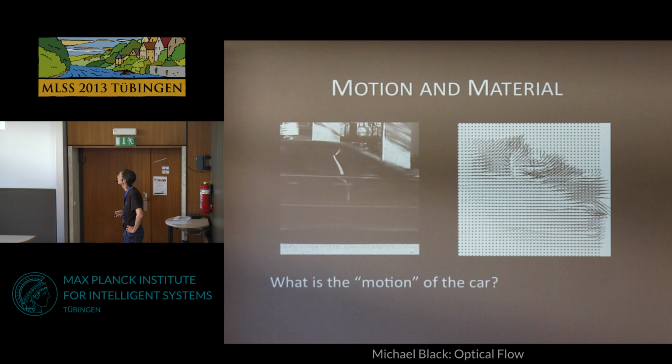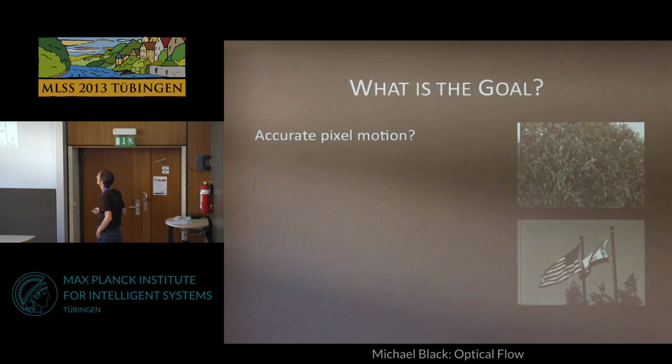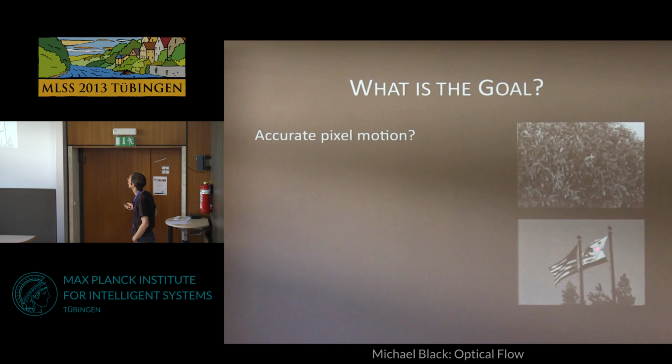What's the right motion for a car with a pole reflected in it? Is it the motion of the car? Is it the motion of the pole? Is it some combination? Should I actually be thinking now, I told you not to think about physics, maybe I should think about physics again and think about reflections and maybe actually be modeling the material properties of the car and the image around it and how it's reflected by the car. I don't really know. What's the right optical flow for things like plants blowing in the wind and flags? Does anybody really want a detailed pixel motion of all the leaves on this plant? I mean, maybe someone just wants some kind of coarse textural information to say, oh, it's clearly a plant blowing in the wind. I don't know, it's sort of problem specific. I don't really know what the right answer is.